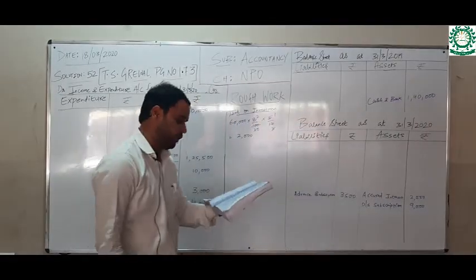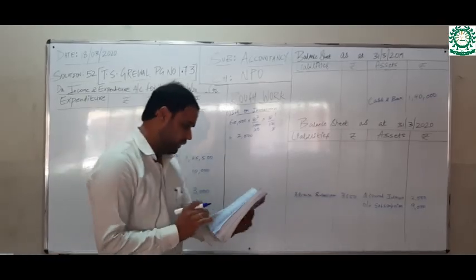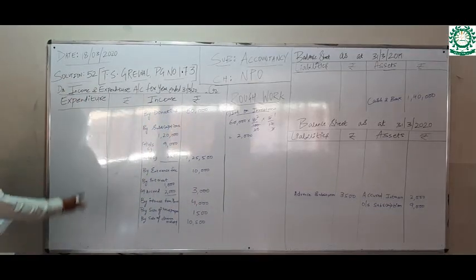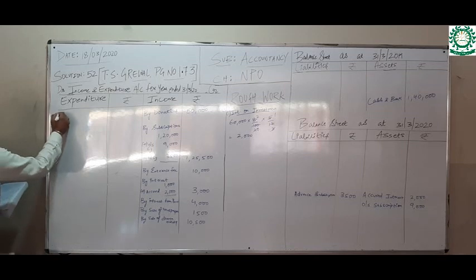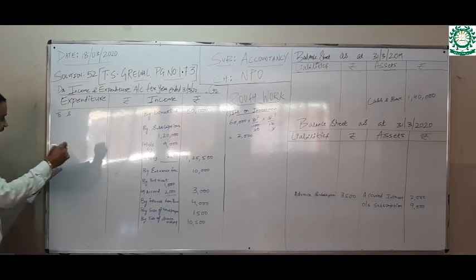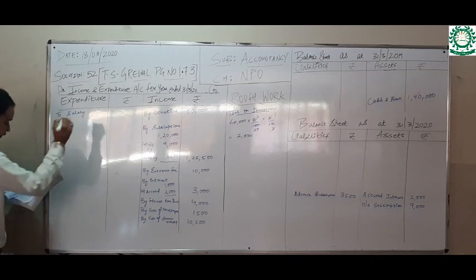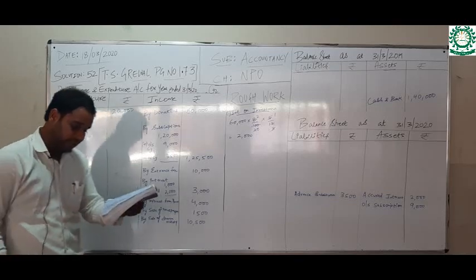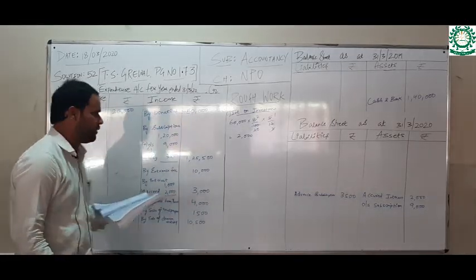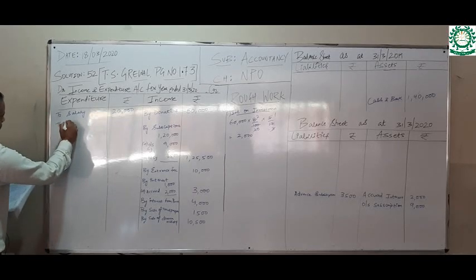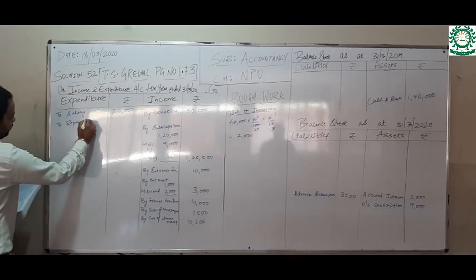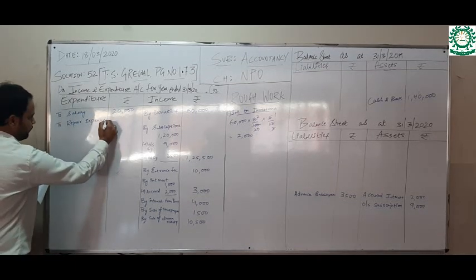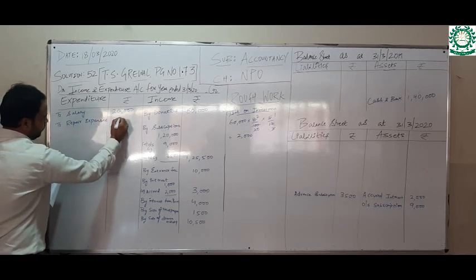On the payment side, the first item is salary, that is 20,000. Let us see if there is an adjustment. No, there is no adjustment on the salary. So salary, a regular nature expense, revenue nature expense on the debit side of income and expenditure, that is expenditure, to salary. The amount is 20,000. Yes. Next item, repair expense, a regular nature expense, again on the debit side, to repair expenses, that is 5,000.